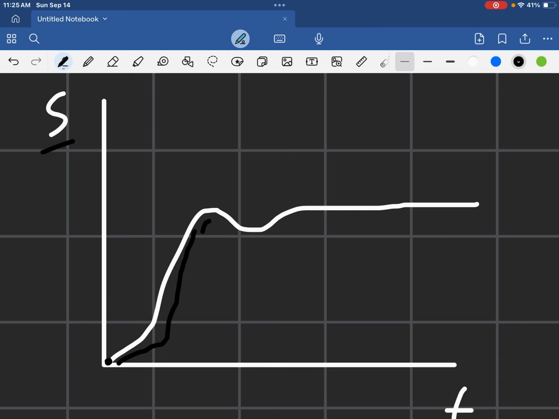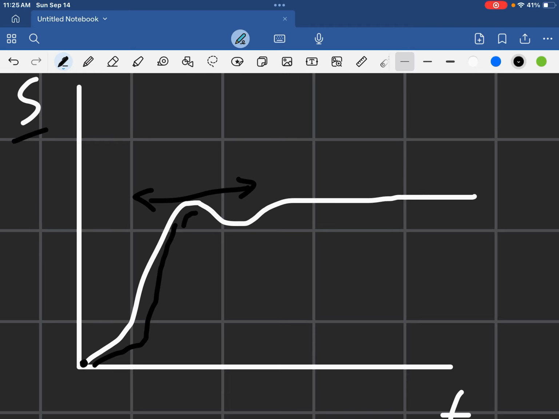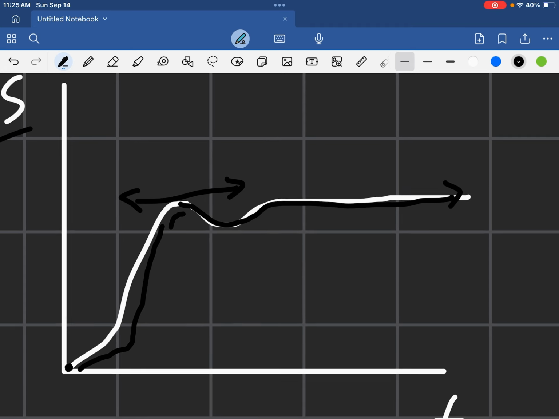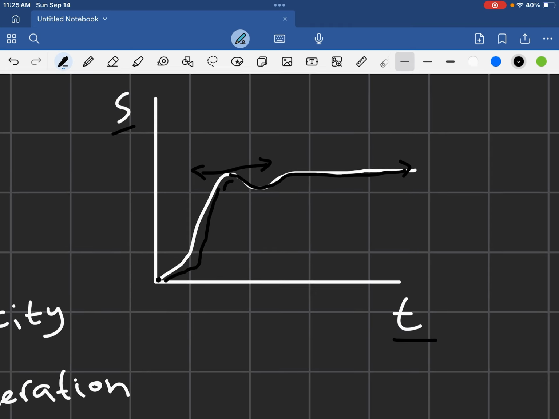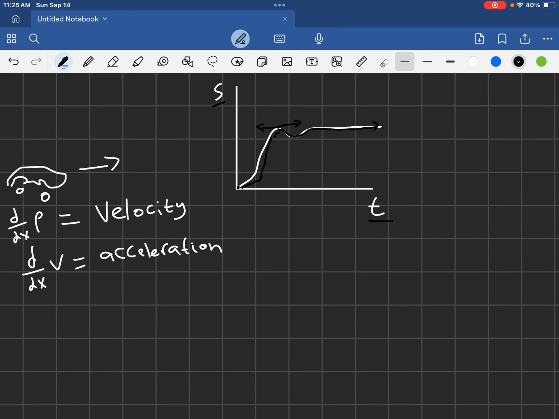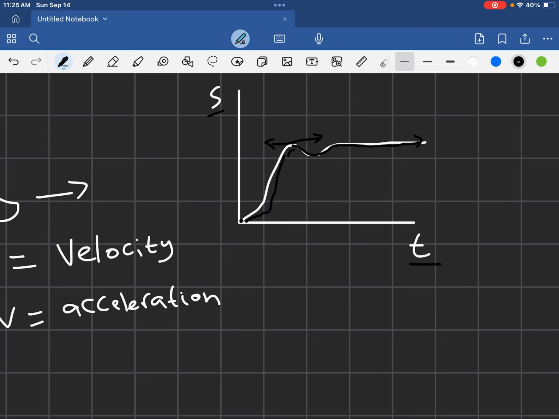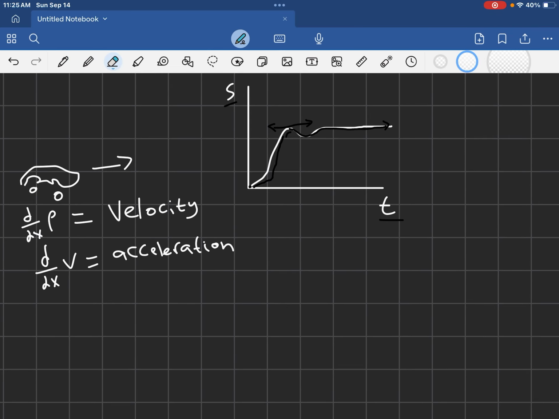And then right here you peak, and this is actually called a max. This would be the maximum because this looks like I drew it slightly higher than over there. You're at this maximum for just a second, and then you slow down and come back up, and this is where it flattens out, a constant speed here at the end. So if you took the derivative of this equation, you'd be able to find your acceleration at certain points.